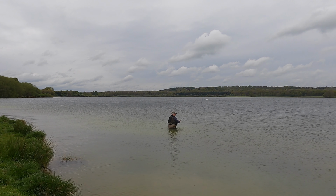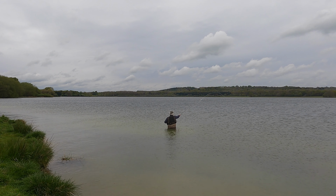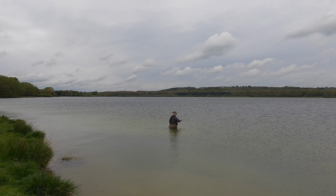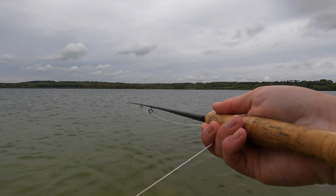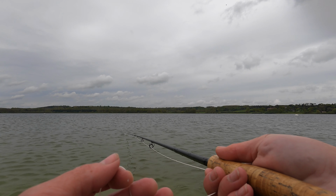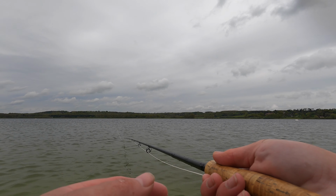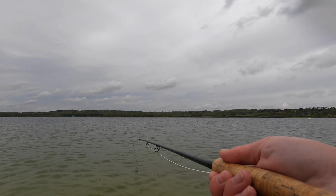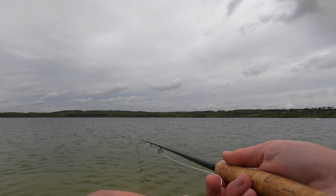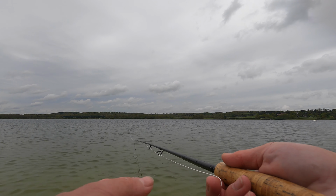I've taken the nymph off and put another buzzer on just to double my chances. Casting better now as well. Well, this is nice. The fish have completely switched now after nearly 2 weeks of catching them on nothing but nymphs. I've had 2 on the fab and 2 on buzzers now, and 2 nice overwintered fish on buzzers. I do like catching fish on buzzers. It's probably my favourite way of catching. I don't mind nymphs, but there's just something brilliant about when they take that static buzzer.